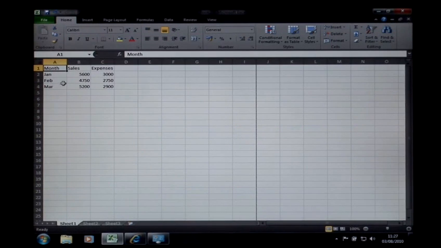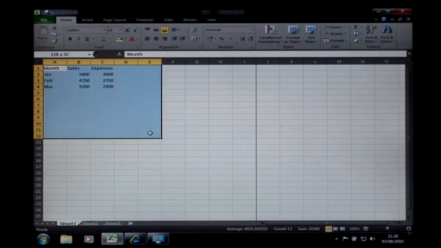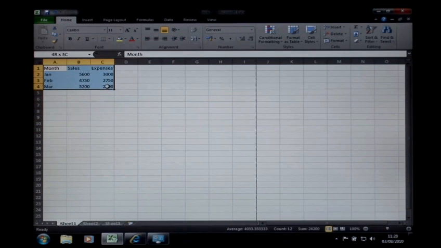My mouse pointer is just over here at the moment. You can see it looks like a white cross right now. That is essential for selection. So when you move to the center of a cell, you'll get the white cross. I can now click, hold my left mouse button down, and move my mouse to select the data. If I move up, down, left, right, it allows me to select the data, holding down the mouse button all the time. I release, I can then move the mouse freely, and I have my data selected.